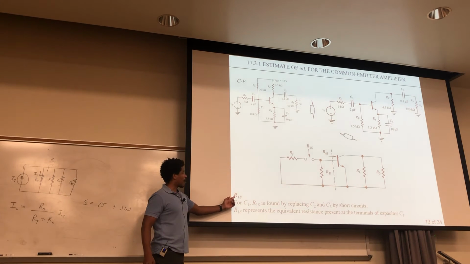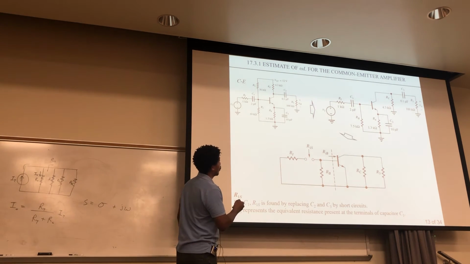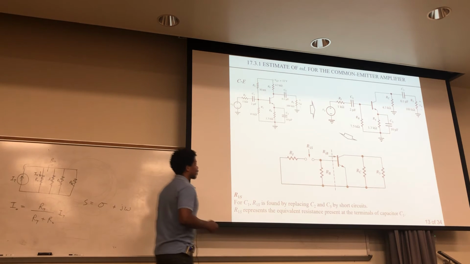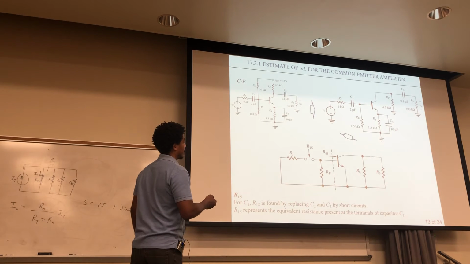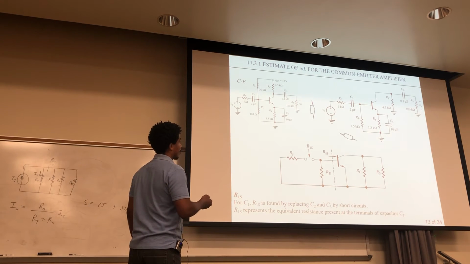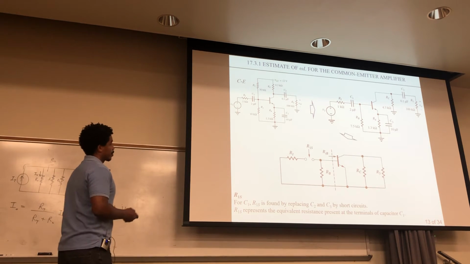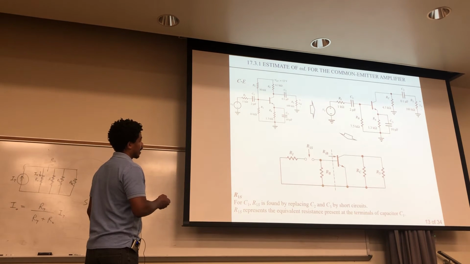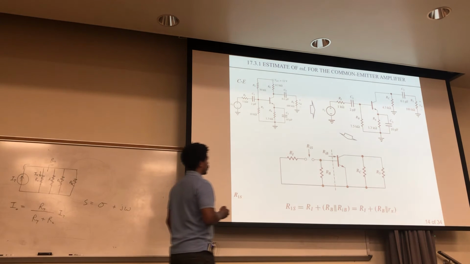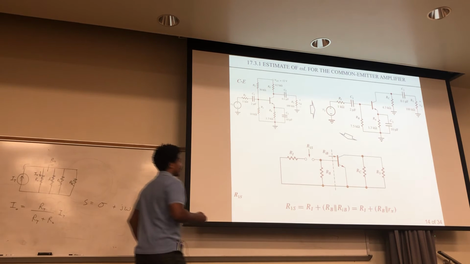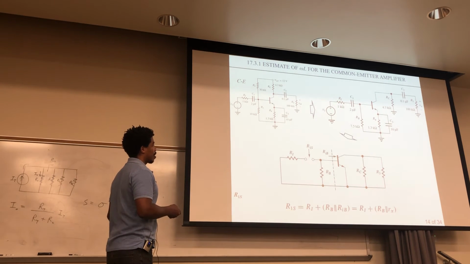First we'll look for R_iS equals R_1S, where the 1 stands for the ith capacitor, and the ith capacitor is C1. So we're talking about this capacitor right here. For C1, R_1S is found by replacing C2 and C3 by short circuits. Here's C2, which gets replaced with a short circuit, and here's C3, which becomes a short circuit. So this R4 is no longer there because it's become shorted. Here's where C1 was, and now we look at the resistance seen between these two terminals. If you did that, you would find that R_1S equals R1 in series with R_B and R_iB in parallel.